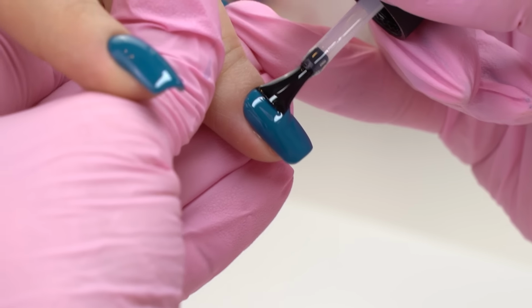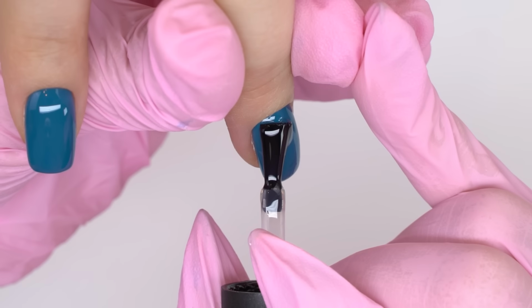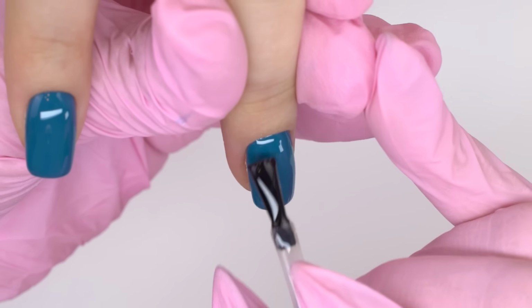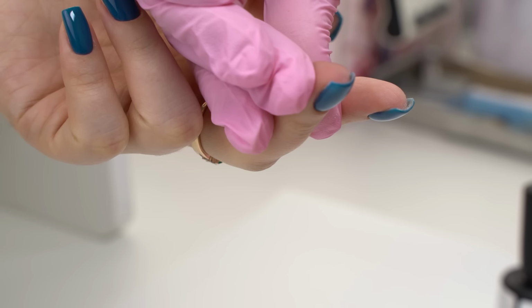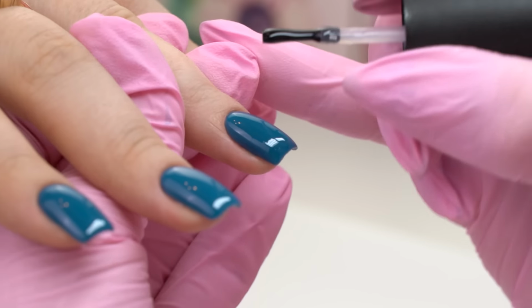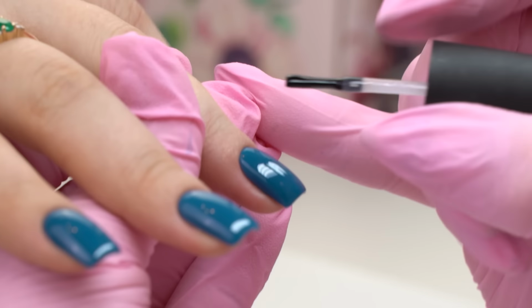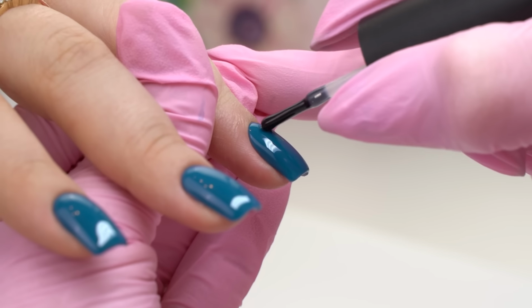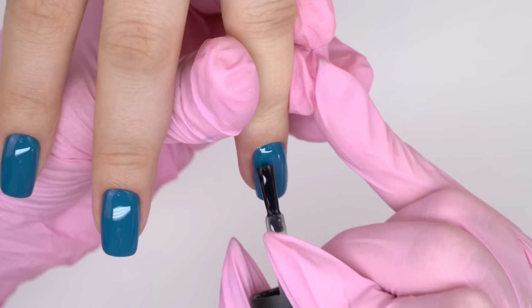Normally, we use non-tacky top coats, so as not to waste time on removing the tacky layer and avoid allergic reactions. We can use tacky top coats to cover up the designs, nail powders. If the nails are thin, we'd better use tacky top coats as well. They are more rubbery than the non-tacky ones. Lay the brush down to align the surface. It should glide over the nail plate. And if you lift it up at the 45-degree angle, it will just take off the material instead of aligning it.